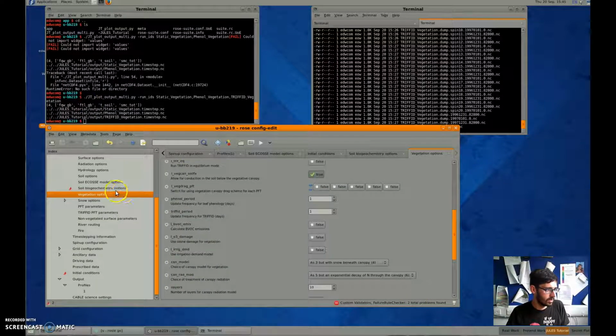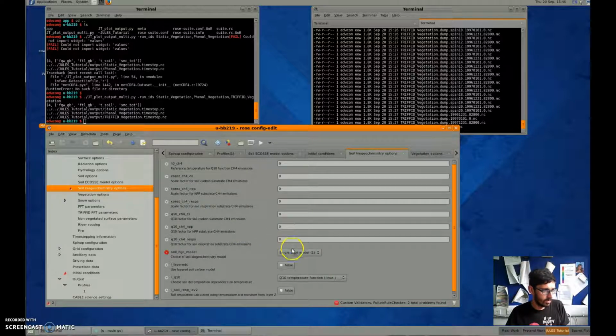Okay, so the soil biogeochemistry, we'll stick this onto Roth-C. The single pool model is only valid for non-Triffid runs. We have these two options, Roth-C and ECOSSE. You can read more about those in papers online. ECOSSE isn't actually ready yet, it's just a placeholder really, or an untested model so far, so we'll stick with Roth-C.